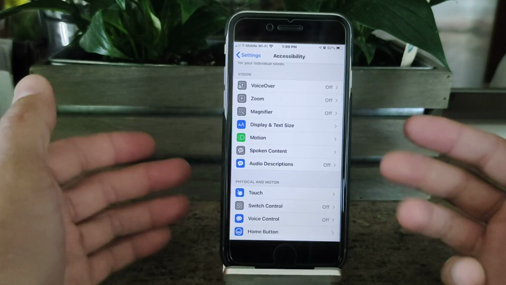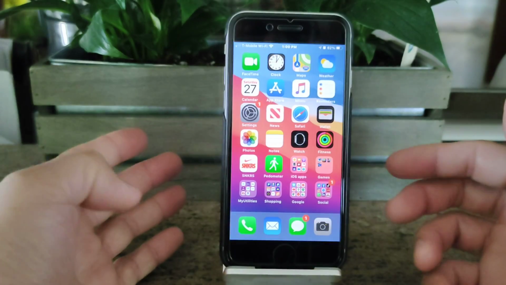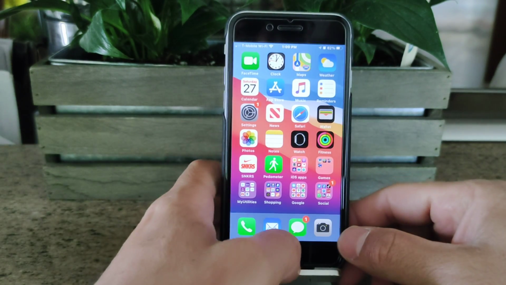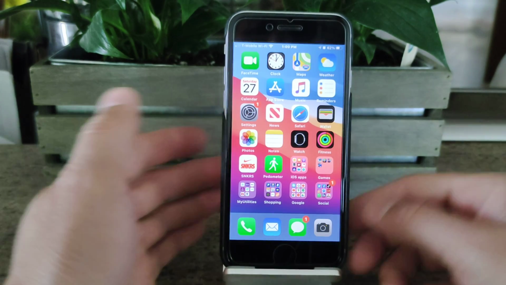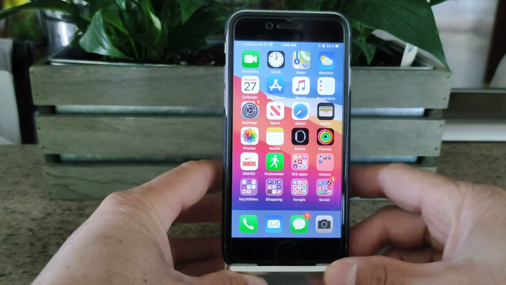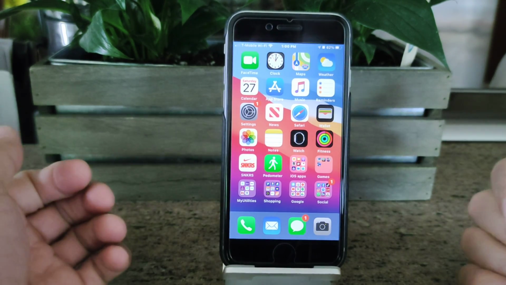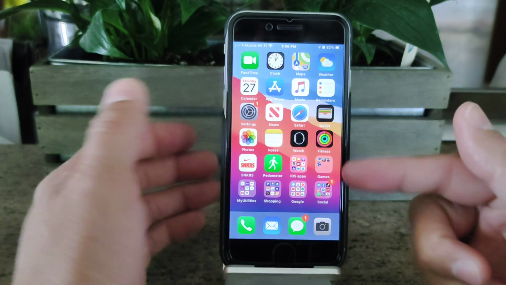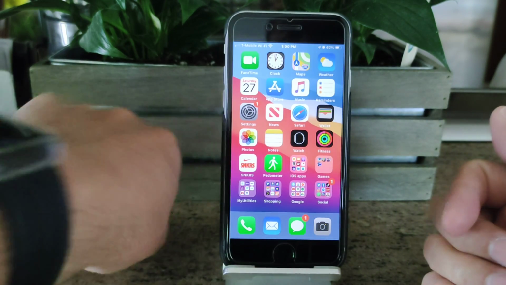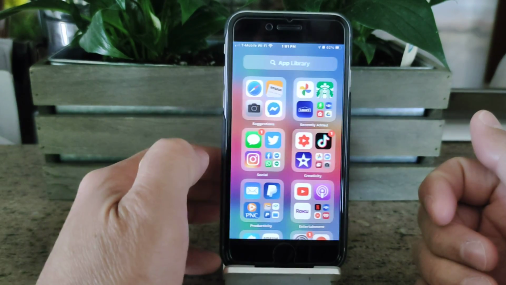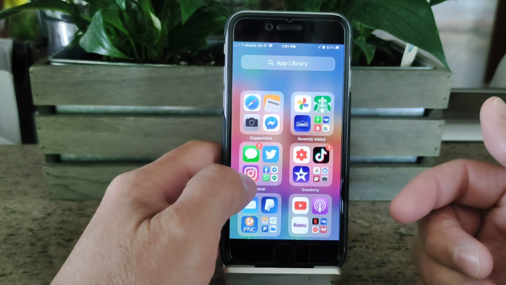But overall, pretty stable to me, man. I would definitely still not recommend it as a daily driver because, once again, it is a beta. But when the public beta comes out, I'd say give it a shot. So far, it's been great. I still haven't updated my Apple Watch. I'm still rocking an Apple Watch. I probably won't do that yet, but I'm really enjoying it.